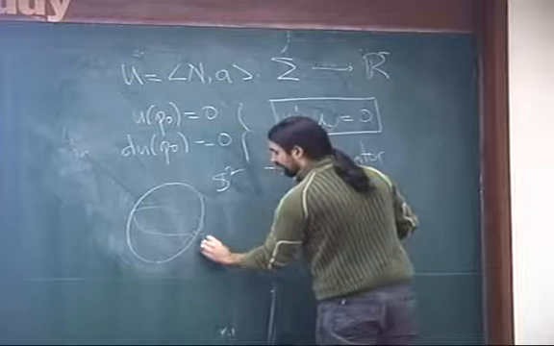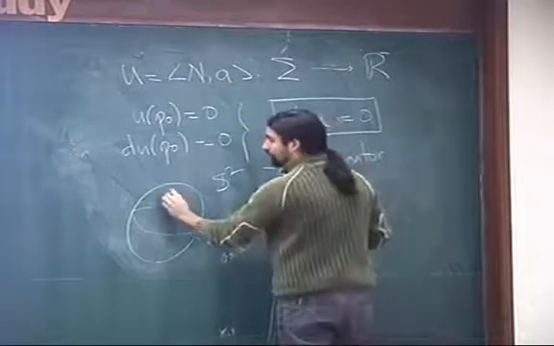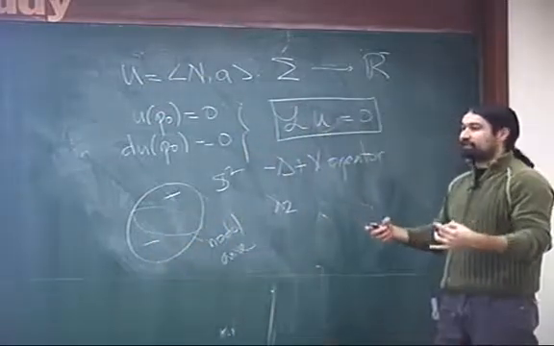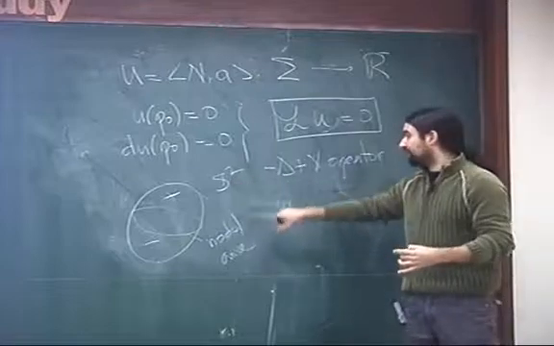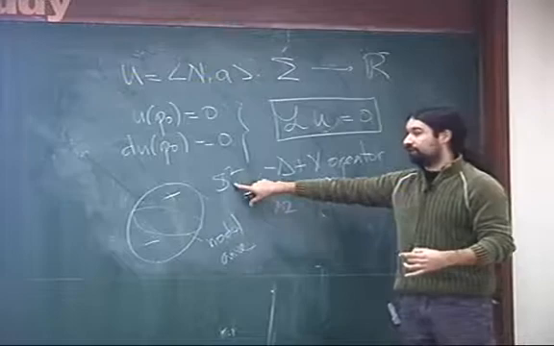You have this nodal curve, and you have two nodal domains. Let's call them plus and minus. So the nodal curve is regular and separates the two nodal domains. This is important: that this is index 2, that this is the second eigenvalue, and that you're working on the sphere.